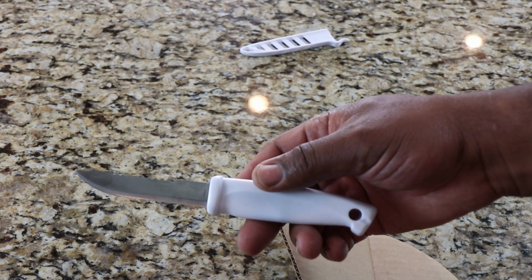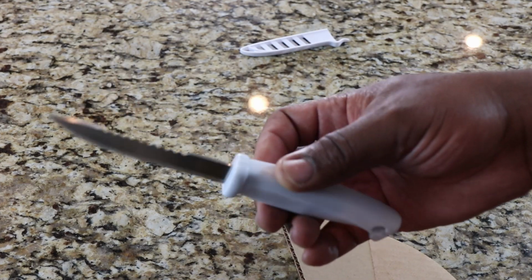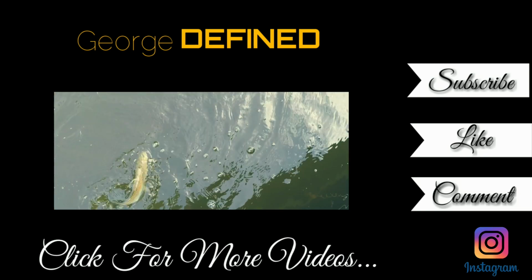Great little knife. Check it out, guys. $8. You can't lose.